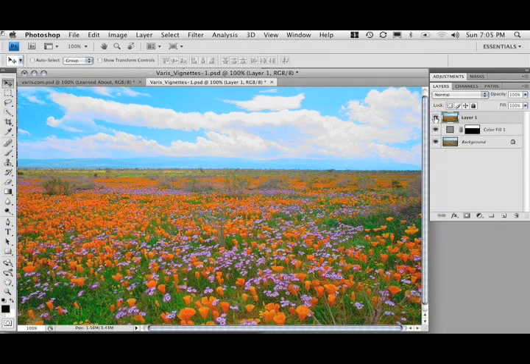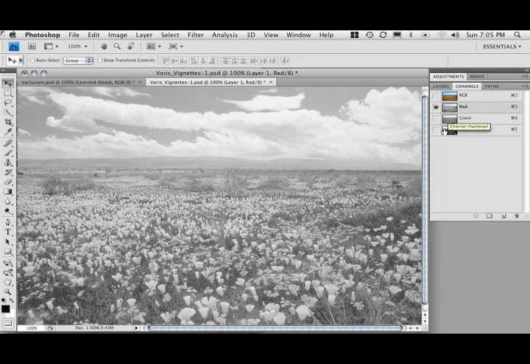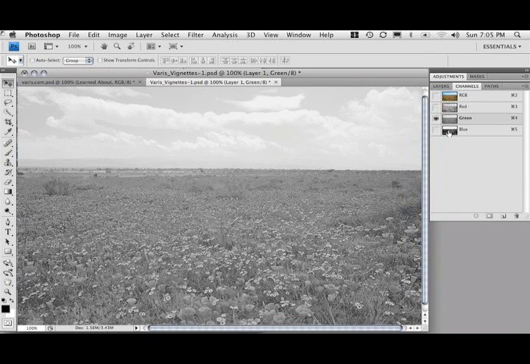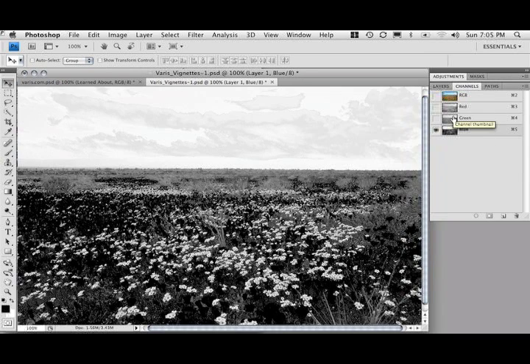Okay, now we've worked the saturation pretty successfully here. Now I want to really enhance the contrast of the image. And to do that, we're going to again take advantage of the differences in the individual channels. Again, looking here, we see in the red channel, the sky is much darker than it is in either the green channel or the blue channel.